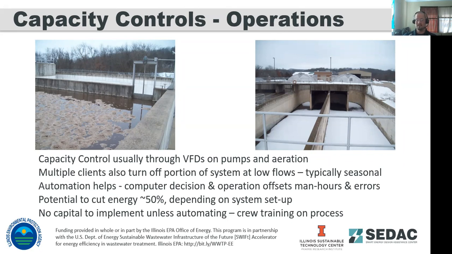Automation helps a lot with this. It's very difficult to manually stop and start a process, but with computer controls and automated valves, flow gates, it's a little bit easier to tune these processes and operate them without disrupting your treatment processes. And the nice thing about this is if you can implement it at an existing plant, it's not a capital improvement. Depending on the difficulty of setting it up through your automation system, your SCADA system, in some plants it is potentially able to be done manually. I know I've seen an oxidation ditch plant that was manually able to do this kind of capacity control.